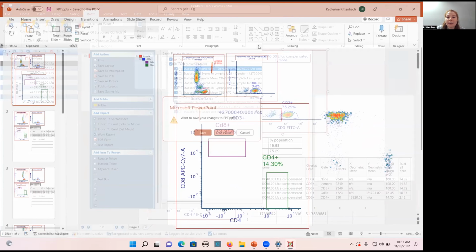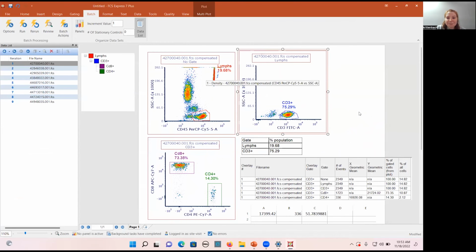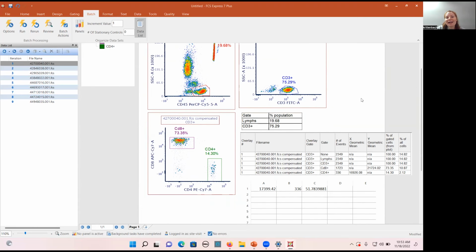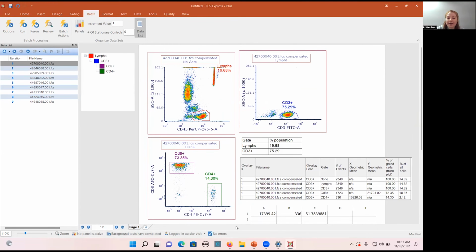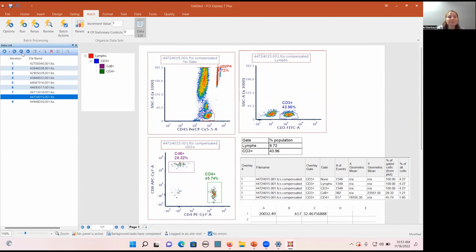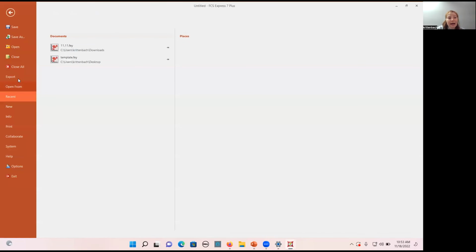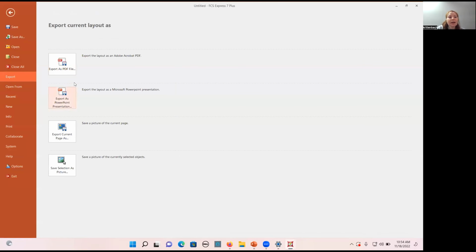All right, so we've gone over batch processing. And if you did want to just do a one-off export to PowerPoint, PDF, or an image, and you just wanted to export your layout exactly as it looks right now, regardless of how many pages you have. So you might have 10 different pages and you want it all to be exported exactly as it looks right now. And you don't need it to batch through all of your data files. You can go to this file tab and you can press the export button here. And then I can just show you an example of what the PDF would look like.